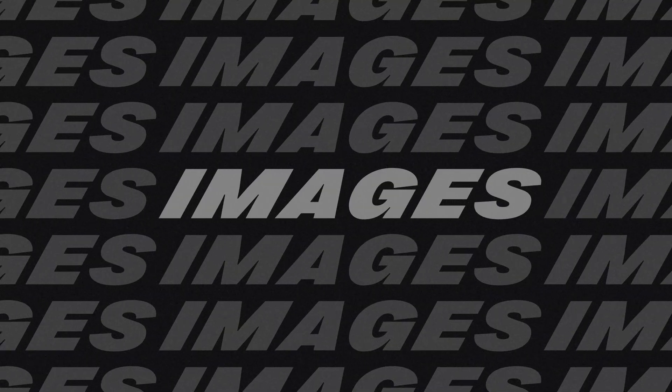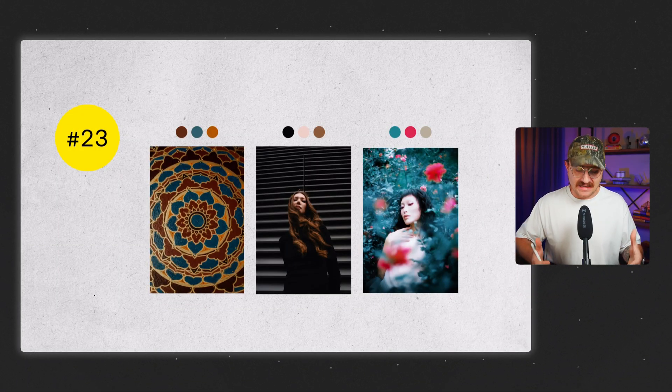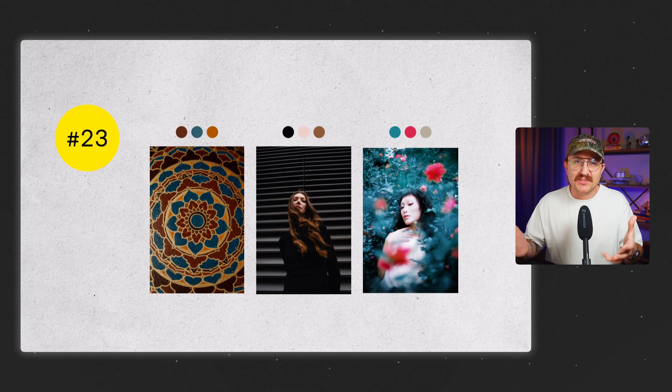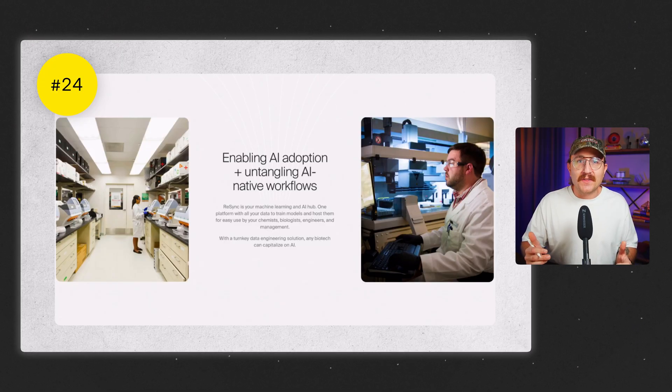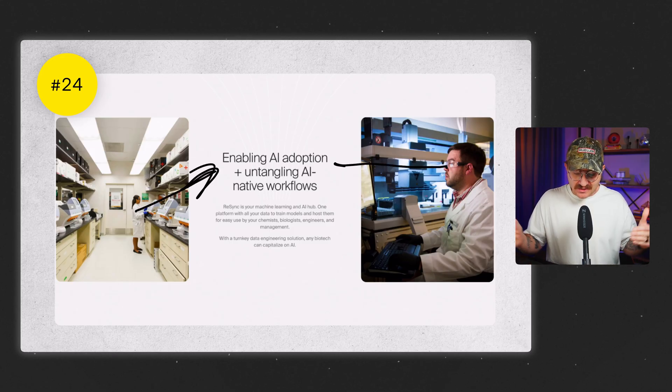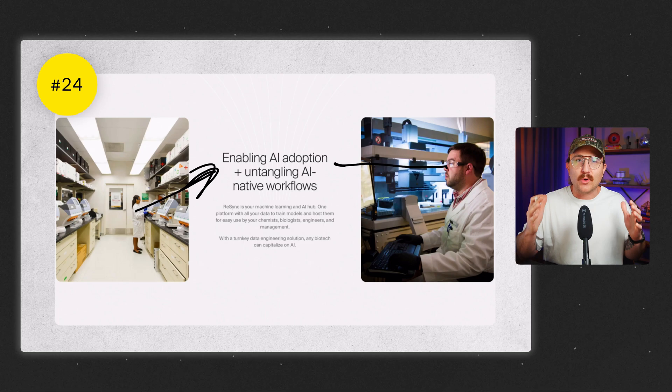For images, make sure the colors of your images match the overall color palette of the website. It's not a hard and fast rule, but I try to keep image colors at least in the ballpark of everything else around them — you don't want them to stick out. A neon pink hoodie on a sleek black-and-white site will make your site look less than professional. I always like to use images where people are looking towards key content — our brains almost intrinsically follow the eyes of people we're looking at, so use that to your advantage by having people's eyes point toward where you want users to look.